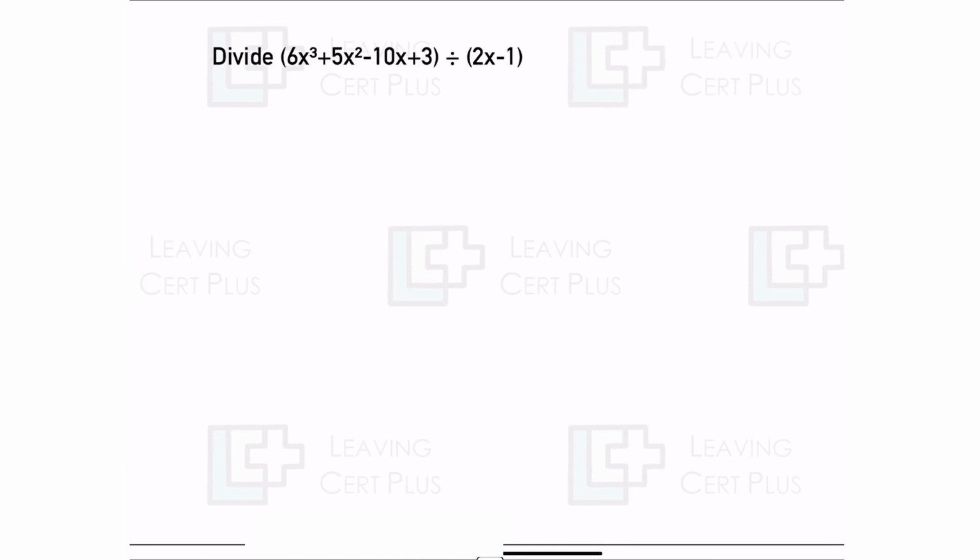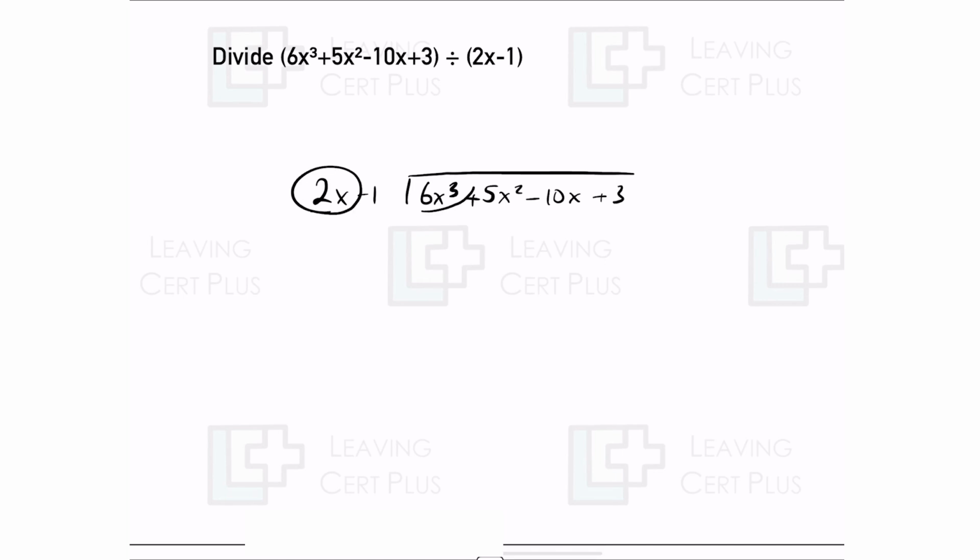Okay, so setting this up, we've got our linear function on the outside. And on the inside, we've got our cubic function. First question, what do I need to multiply that by to get this? The answer is 3x squared. Multiplying in that 3x squared then by these two terms, that's going to be 6x cubed minus 3x squared. Now you've got to change the signs of these. That's negative and that's positive. So this is gone and you've got 8x squared and bring down your minus 10x.